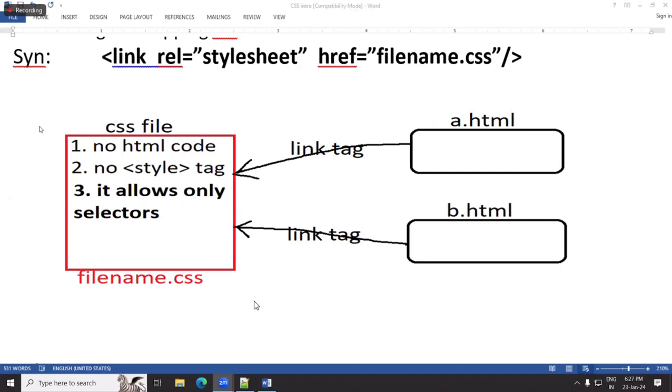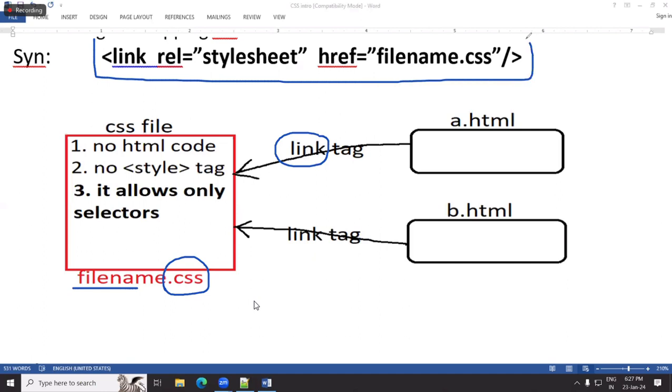Save with a name of your choice, a name of your interest, sir. But the extension is compulsory: .css. A.css, B.css, test.css, demo.css, sample.css, anything is okay. Then how is HTML linking to this file, sir? How is it connecting? We know very well, sir, by using the link tag. Many times we use a link tag, but for setting logos. Now the same link tag we are using for mapping CSS and HTML programs. How, sir? The syntax is at the top of the screen, you can watch.